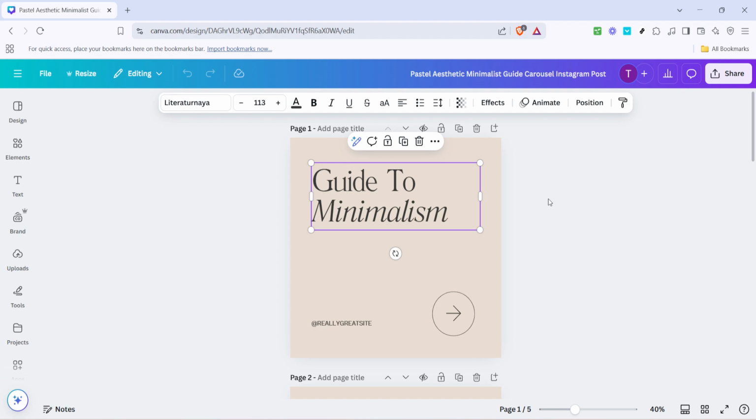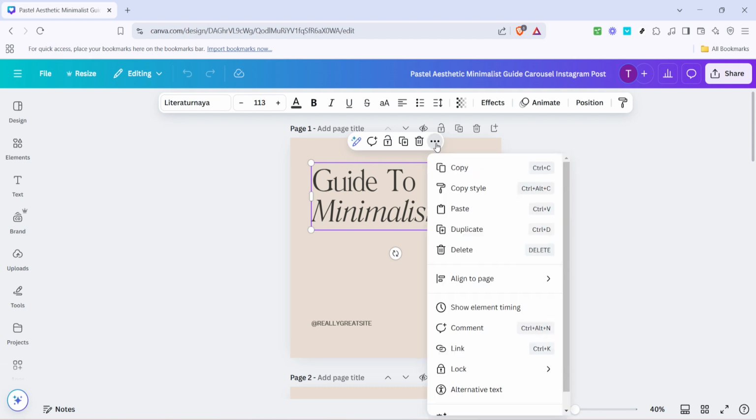Once your text is selected, take a moment to look at the menu above your canvas area. On the far right side of this toolbar, you'll see a small icon represented by 3 dots. Click on these 3 dots. They might look small, but they reveal additional editing options that are hidden from the standard toolbar view. This is a handy tip, not just for adding links, but for exploring other advanced editing features that Canva offers.